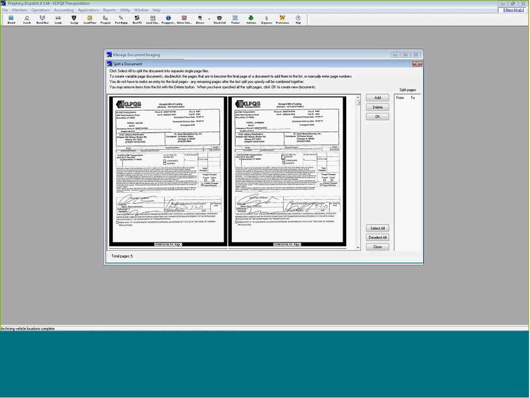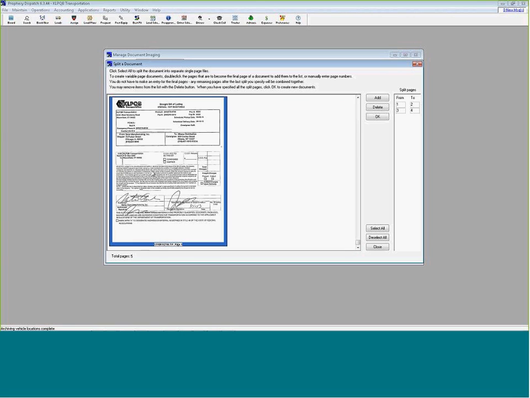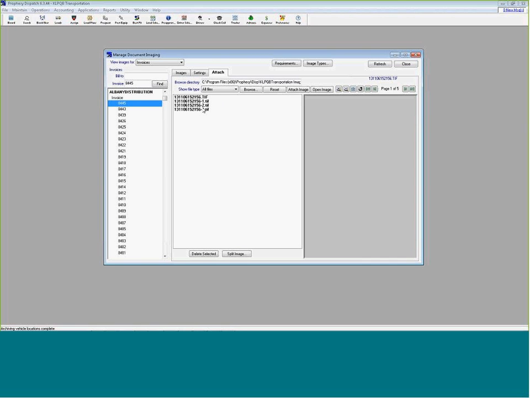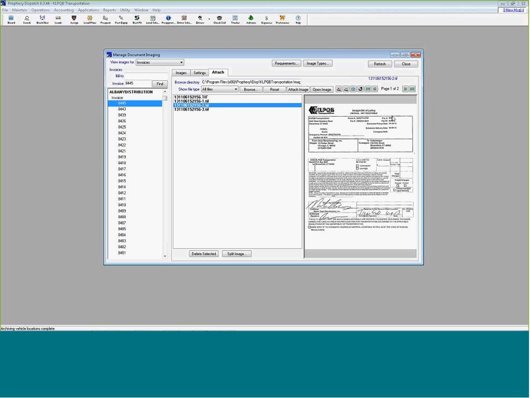So let's say the first 2 pages were one document. So we'll double click the second page. So we made one 2-page document now. We'll make pages 3 and 4 together, and the last page by itself, we'll click OK. And what we just did was we took those 5 pages that were all in a batch, and the system is now going to make those into 3 different documents that we could then go ahead and associate with the load that we wanted to. We can see the first one is pages 1 and 2. The second one is pages 3 and 4. And the last one is just that single page.